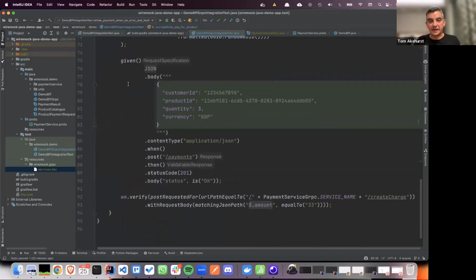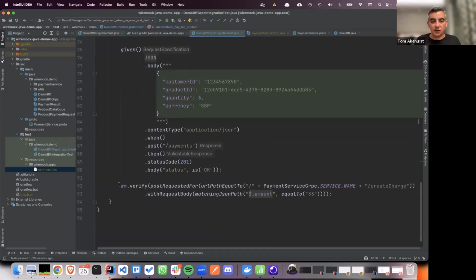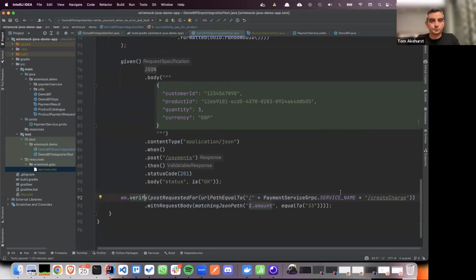Then again, we're back to this essentially identical test case, where we're driving our BFF, and likewise we can do this verification. Now the extension doesn't yet have an extended DSL for verification. This is high on the list of things to do. So actually here we are still doing this URL concatenation, but it does mean that we can still check that we received the correct amount sent to our gRPC service in the way we expected.